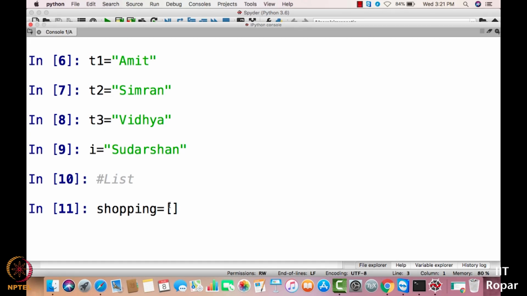If you want to insert items, say for example, I want to buy bread, coffee, sugar. These are something I definitely want to buy.